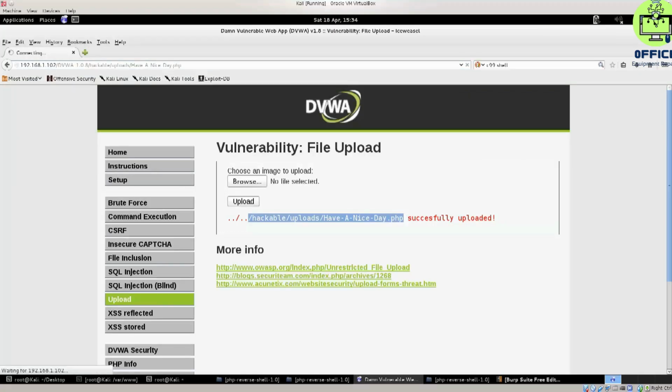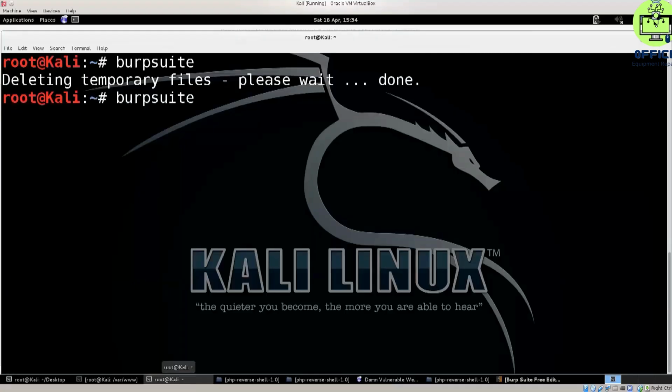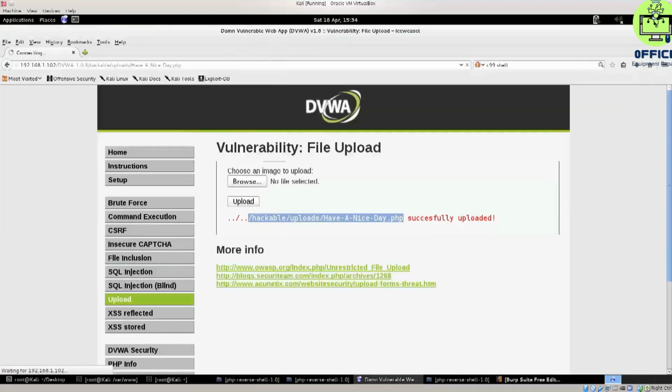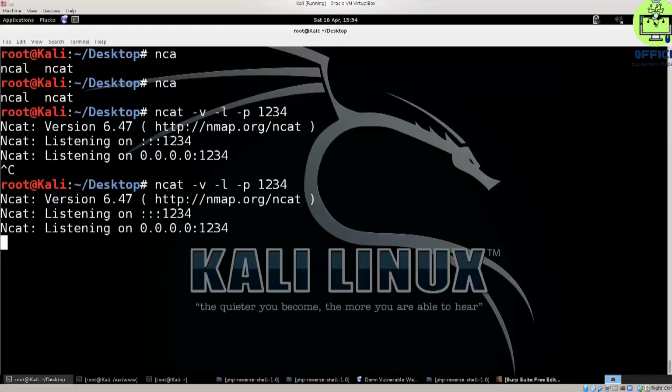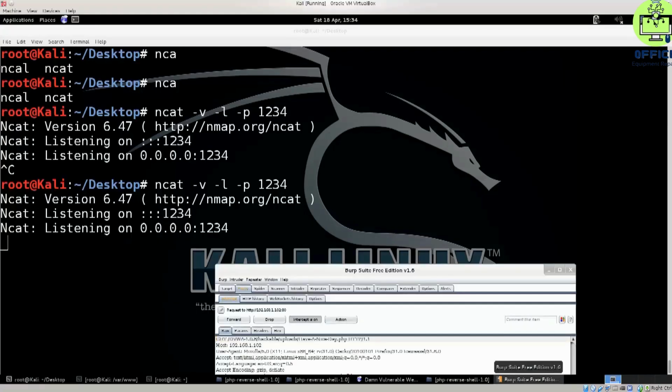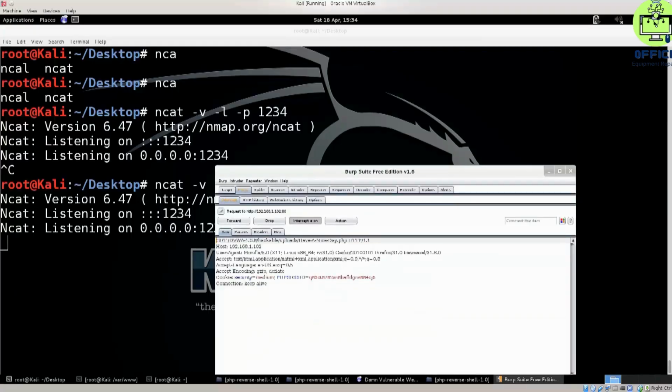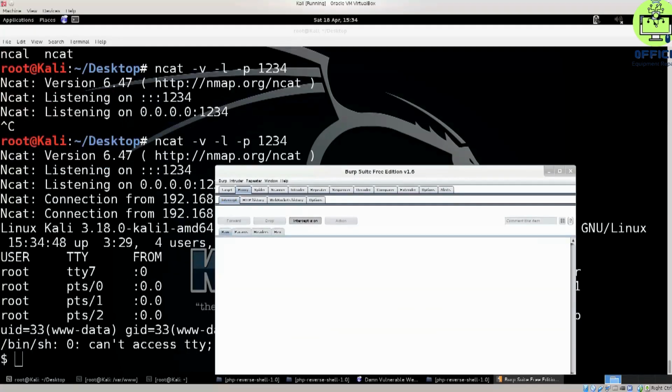And where is the terminal? Oh, no, that's Burp Suite, that's PowerShell. Okay, so it should be listening. And Burp Suite, of course, it's not forwarding. That was the problem. So forward, excellent, there we go.